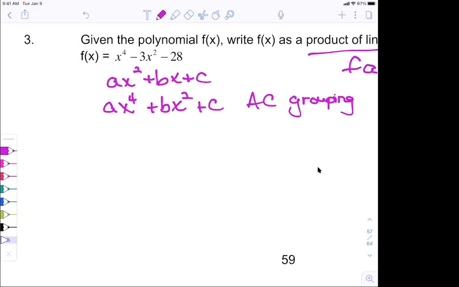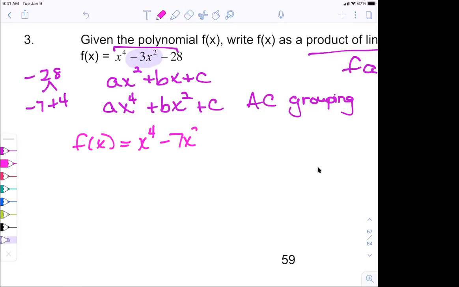So Jenny, we have the value of negative 28. What two numbers combine together to be negative 28? -7 and +4. Yeah, we're trying to get a -3 in the middle there, and -7 and +4 work. So if we're using regular old factoring here, we would have x to the 4th, -7x² plus 4x². So that would be the difference. Those two middle terms are x² because we get a -3x², and then -28.